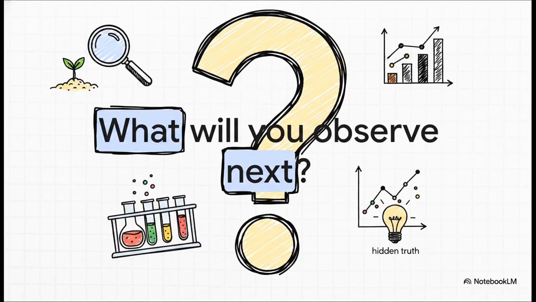You now have the complete, practical toolkit to navigate the life cycle of a discovery, from that very first curious observation, through tight variable control, rigorous p-value analysis, and crystal clear data visualization. So step out into the world, look around, and ask yourself, what hidden truth will you test today?